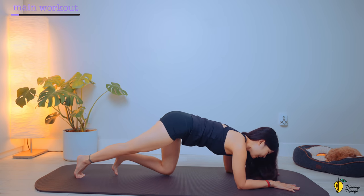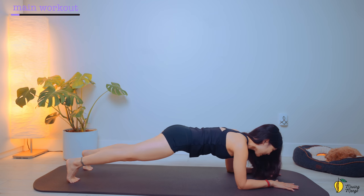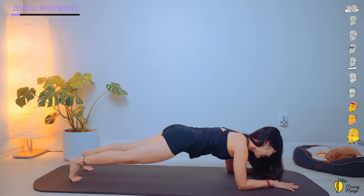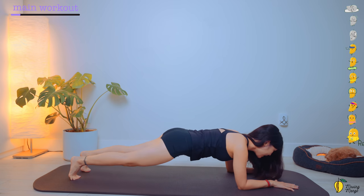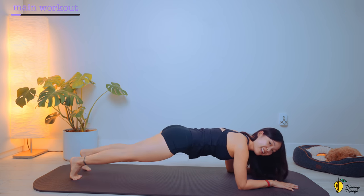Forearms down and lengthen your legs. Now open your legs hip-width apart — if it's easier for balance. Now inhale and bend one knee to the side. Come back to the opposite side. Back to center. Ten times each side. And let's start. Engage your abs. Squeeze your booty. That's amazing. And three, two. Last one. And slowly bend your knees.